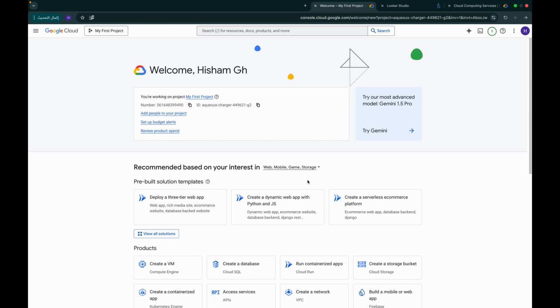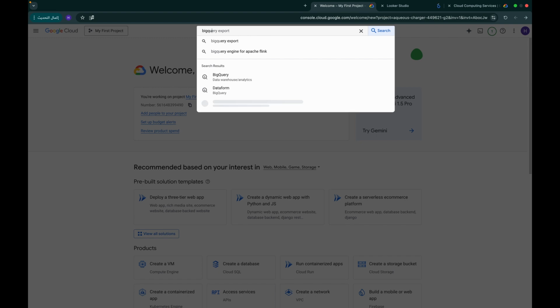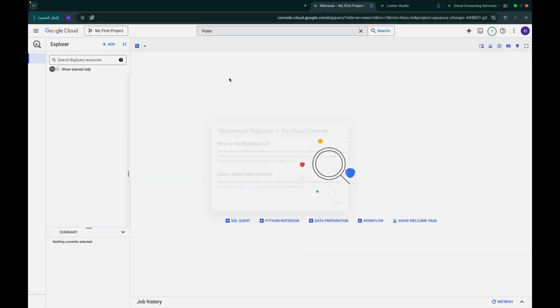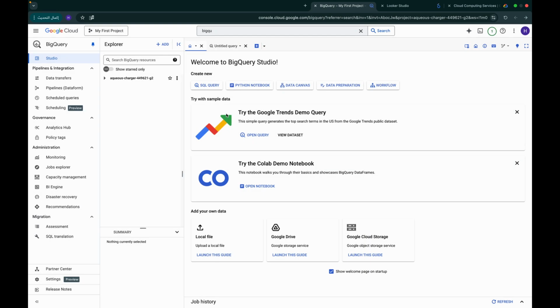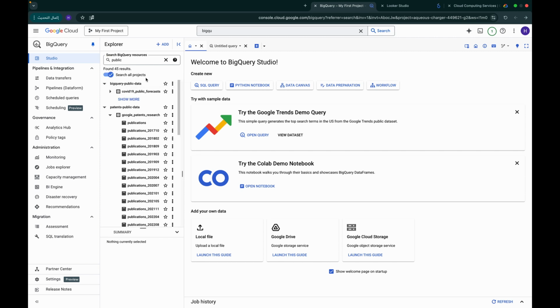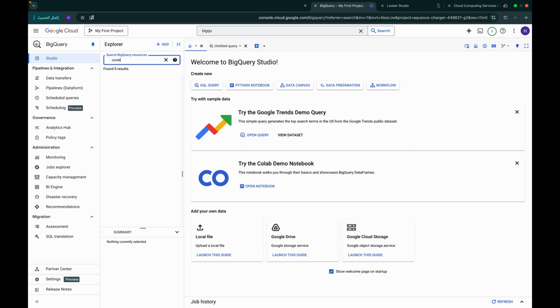Now we are inside. What I need you to do next is to go to BigQuery, and you can just search here, BigQuery. Now you're inside BigQuery. Okay, let's see. I think that we can actually get a public dataset. Let's see if we put public, if we get something. Virtual projects. Okay, great. So we have some public datasets that we can play with. I think that there's one for COVID. Let me see, COVID.